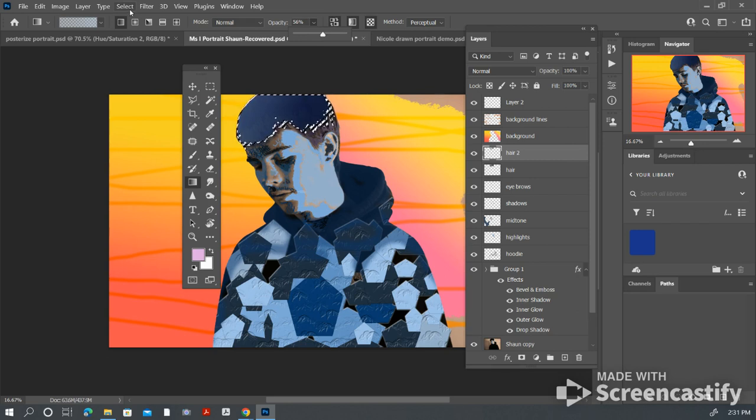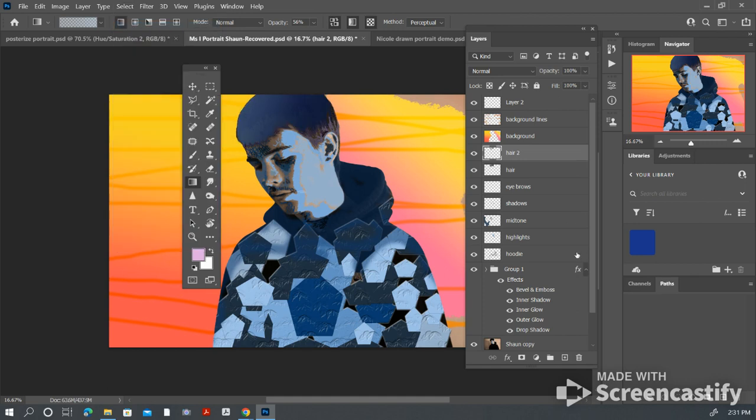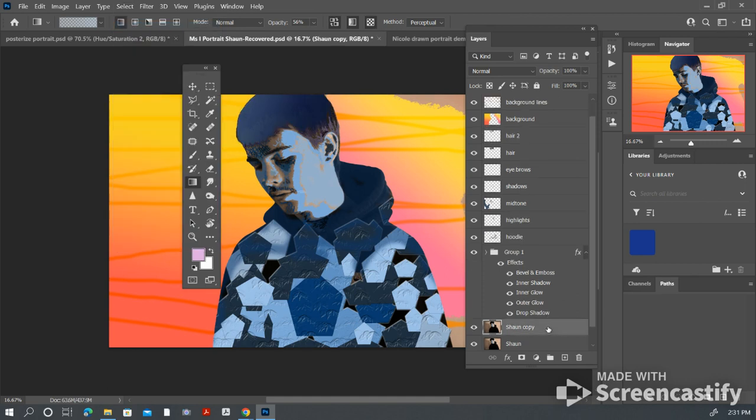Now, to create a new selection, you are going to go to the select menu and you can deselect, or you can hit Control D, and that will also get rid of the selection as well. And then it lets you go back to your photo and back to your selection tool and go to a different area to select some more.